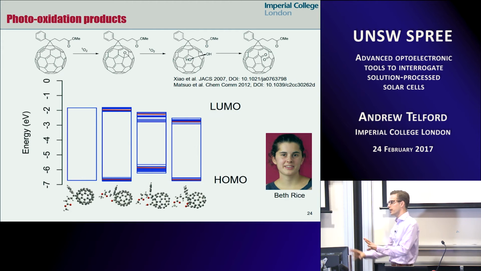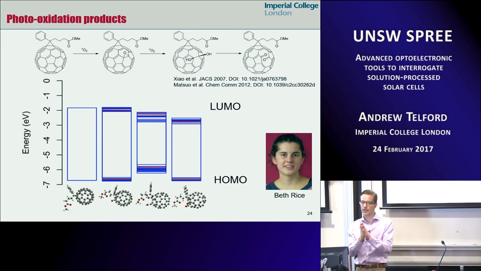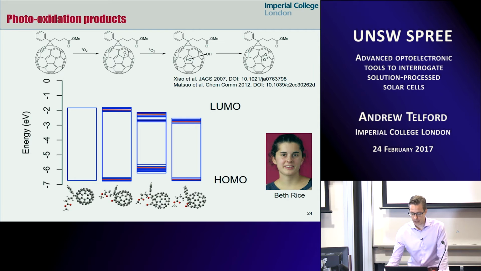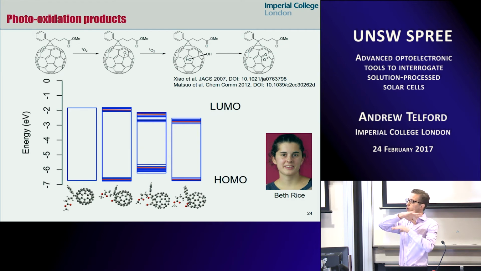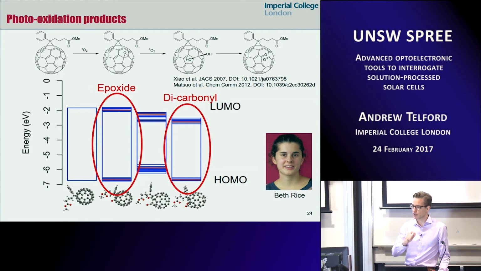So the first thing we did was try to figure out the most likely mechanism of photooxidation of the PCBM. Okay, and there's a bunch of publications out there on degradation in solution, as the guys in Swansea did. The most likely of which is the attachment of an oxygen to the fullerene cage to form an epoxide, which then naturally progresses in further oxidation, which is a diol and then a dicarbonyl. Okay, at which point you have an actual hole in the cage. And so what Beth did was simulate the positions and energy levels of HOMO and LUMO in all cases. So on the left you have the fresh PCBM, and then you have PCBM with one epoxide, with a diol, and with two carbonyls. And we focused on epoxide and dicarbonyl mainly because we could measure them directly.